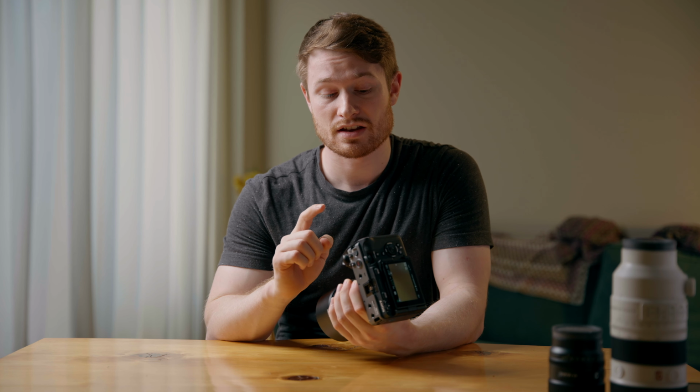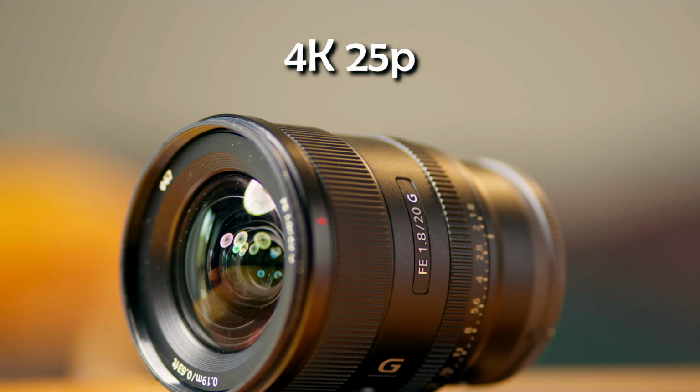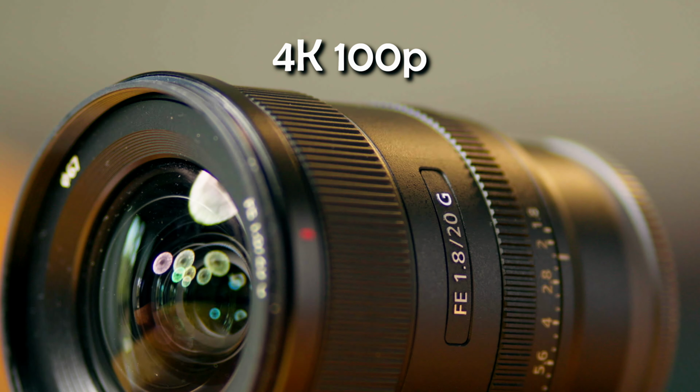One thing that other people have also mentioned with the 4K 100p on this, now I haven't really used it that much because I don't shoot that much slow-mo, and if I do, I'll just shoot it in 50p. But 4K 100 or 4K 120, as well as 1080p 200 or 1080p 240, it can be a bit noisy and you need a lot of light, and it has an additional 1.5 times crop. So it's as if you're shooting on a micro four thirds sensor and you're getting extra noise. I'm pretty sure it doesn't even oversample. That's probably why that crop is a thing.